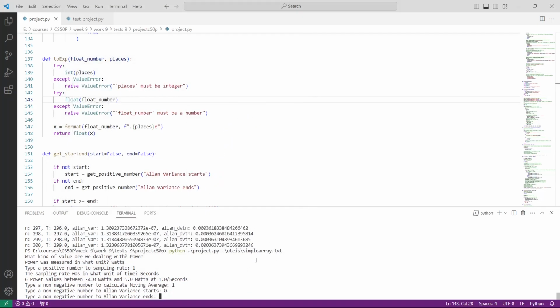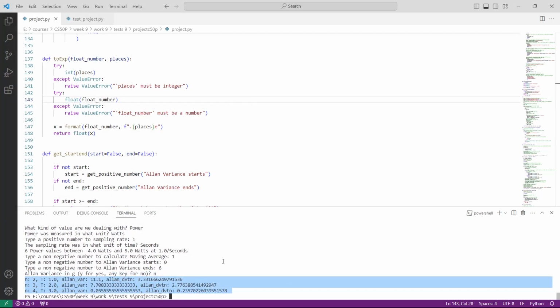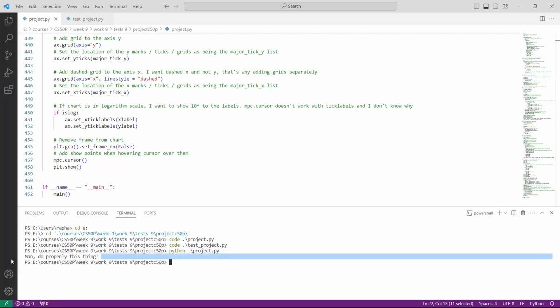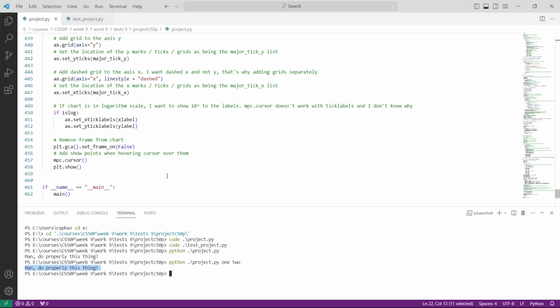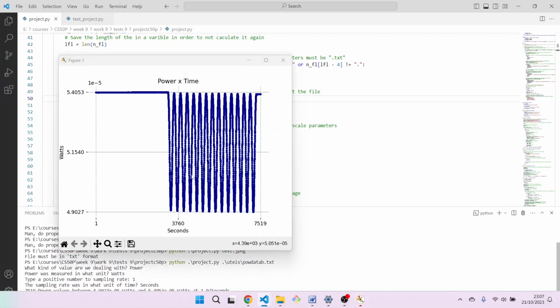The application wants to know how the user wants the chart to be created, so throughout execution some questions are asked to do so. The program requires these numbers within a text file, one below the other, one per line. The drawChart function can give us an idea of how the numbers relate to each other, placing them on the y-axis. The time in units chosen by the user is placed on the x-axis.